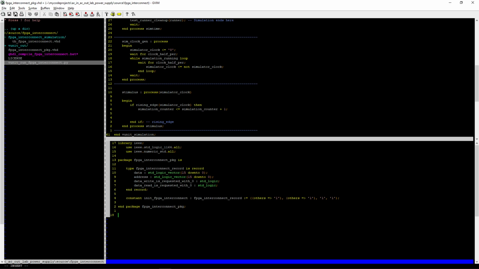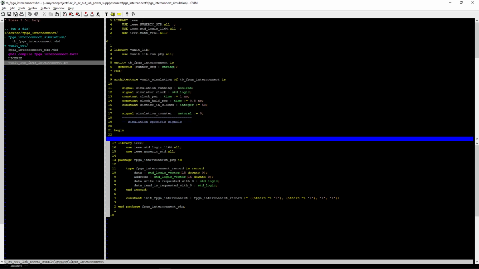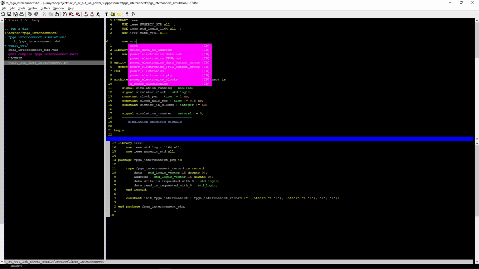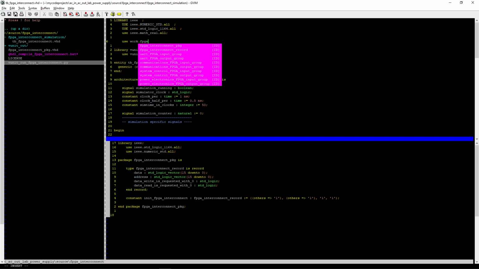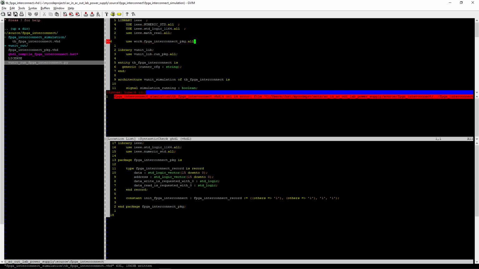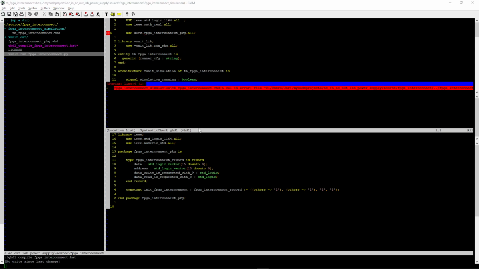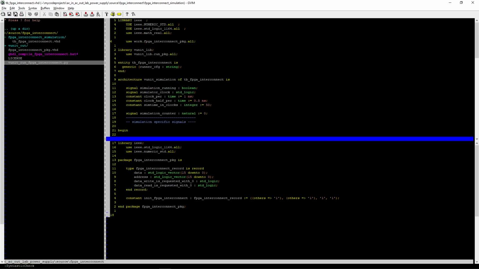Now, next thing that we're gonna need, if we need to add this to the simulation, so we will have here use work dot FPGA interconnect package dot all. I'm manually compiling the package here for syntax checking.